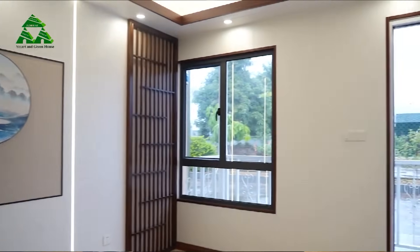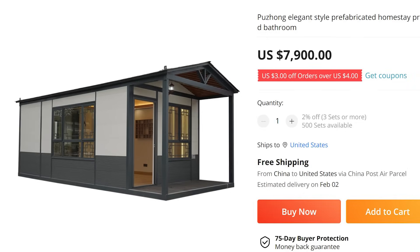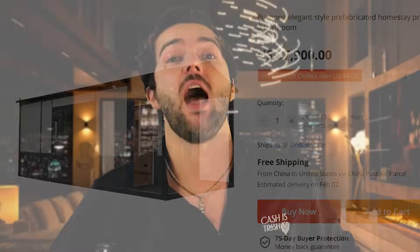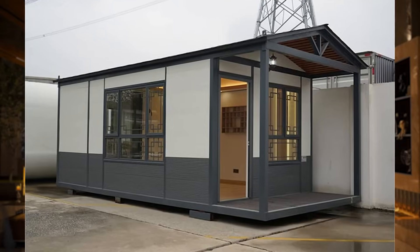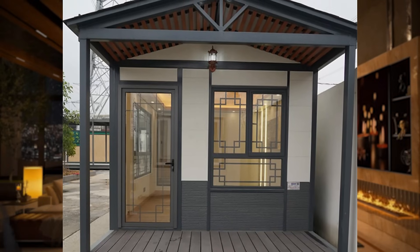So I tracked down their actual website — the company's name is Puzhong and they're based out of China. They have a lot of cool little tiny homes, but they don't have this specific tiny home on their own website, which I thought was kind of interesting. So I did the next best thing and went to AliExpress and Alibaba — basically the Chinese Amazon. I've bought hundreds of dollars worth of stuff and resold them in the US for thousands of dollars back when I was younger. I looked it up on AliExpress and it's actually cheaper: $7,900 with free shipping to the US. Amazon wasn't helpful with any real information, and their website had zero on this specific tiny home, but AliExpress had a little bit of information. Again, no reviews — not even on the sellers. I don't even know if this company has ever sold any tiny homes.